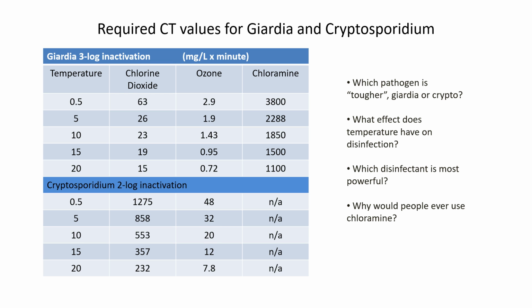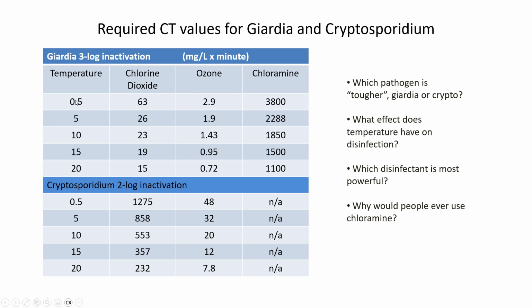Okay, so in class on Monday we were talking about how it's the concentration multiplied by the time of exposure that is the model that describes how much disinfection is needed for different types of microorganisms you're trying to target and for different chemical disinfectants that you might use. So using chlorine dioxide as an example.